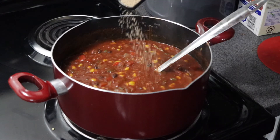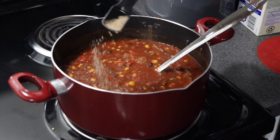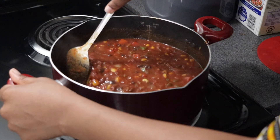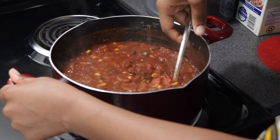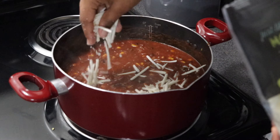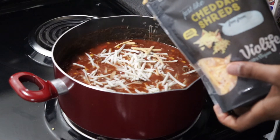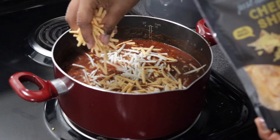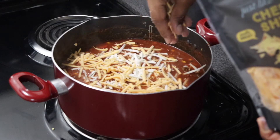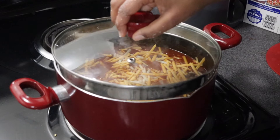Now we're just gonna bring out some flavor — add a little over half a tablespoon of sea salt and two and a half tablespoons of cane sugar. The reason I add a little sugar is to cut a little bit of that acidity out of this dish. Lastly, I'm gonna sprinkle in a little bit of Viya Life mozzarella cheese and Viya Life cheddar shreds — and yes, this is vegan. Then we're just gonna leave it alone and let it simmer on low.